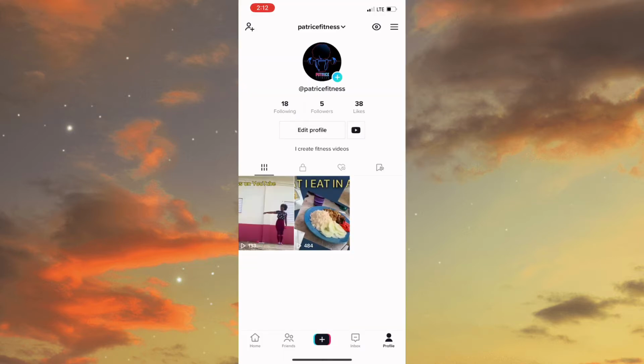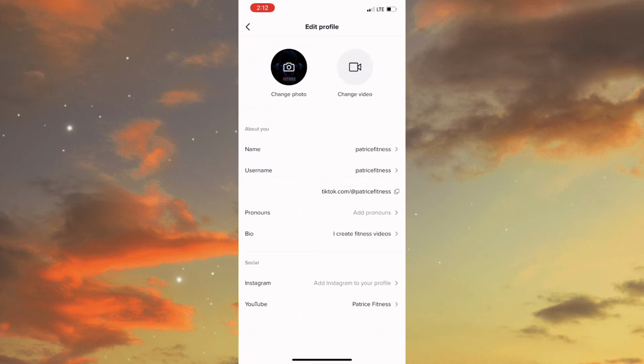So after you've launched TikTok, you'd simply go to your profile and click on edit profile. So while this might be an easy tutorial, there is however a criteria that must be met in order for you to add a website to your TikTok account. So in order for you to do this, you must have at least 1,000 followers. So once you have that 1,000 followers, you would simply see the website underneath the bio, and that is where you would add your link.